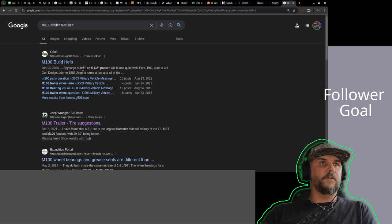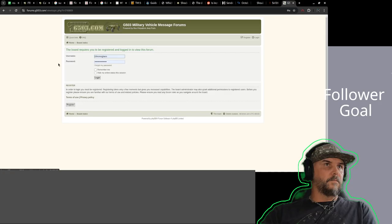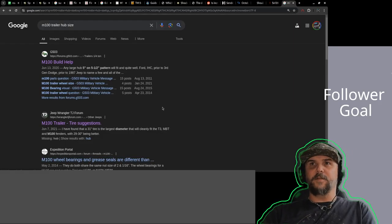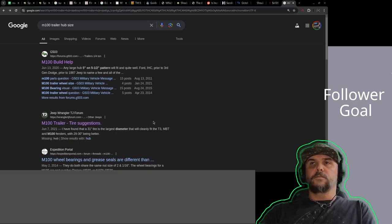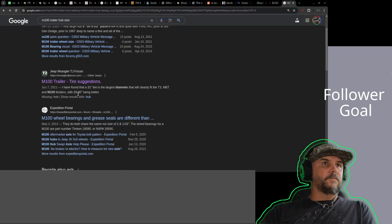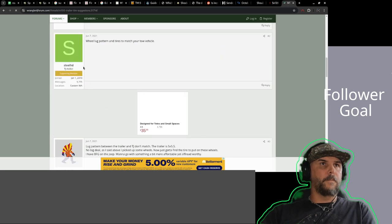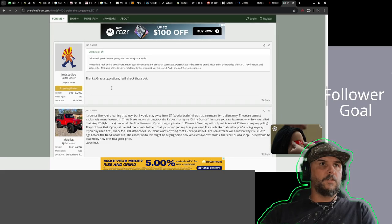Any large hub, 5 inch. That's just considered large hub. And it just keeps happening. They can't keep getting away with it. Wasn't it in here?